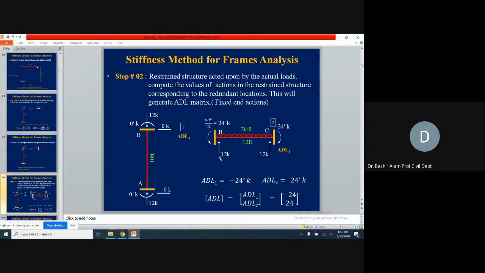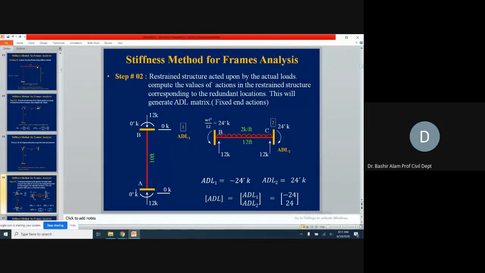So this 12 kip can transfer to this B joint here. It's the same joint B. Because of that sliding, which is still permissible here, we have stopped only D1, which was rotation. So this 12 kip is in the upward direction, and here it is going to be in the downward direction. This joint is in equilibrium.